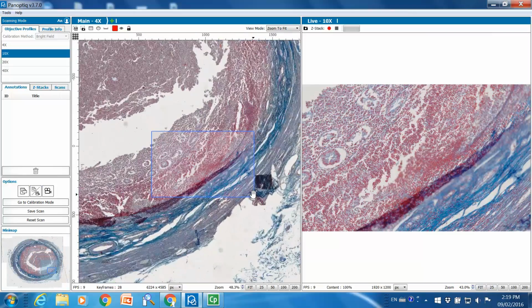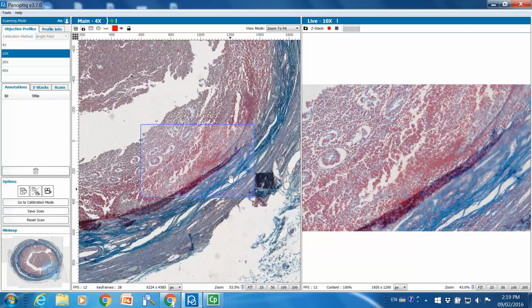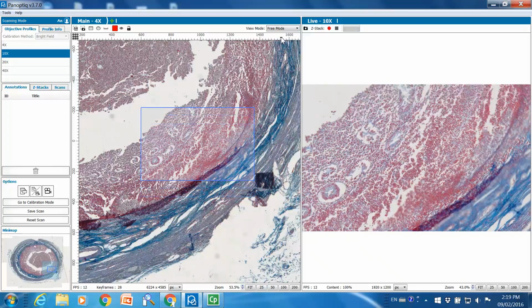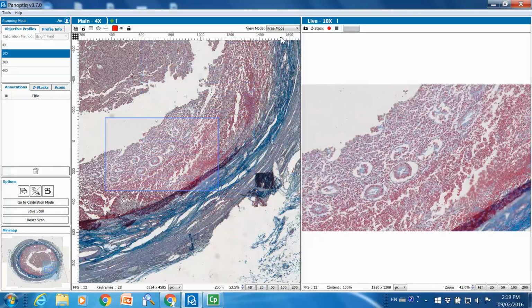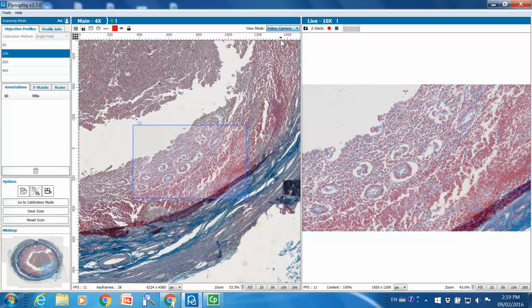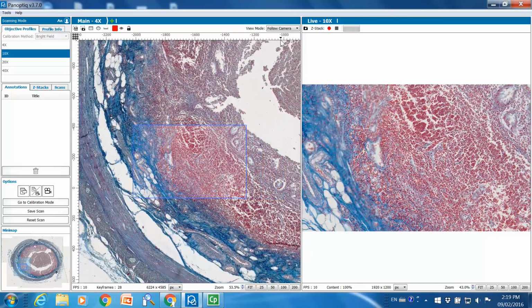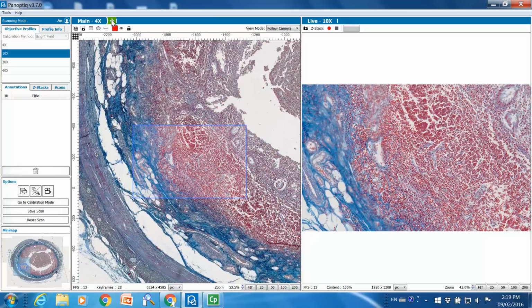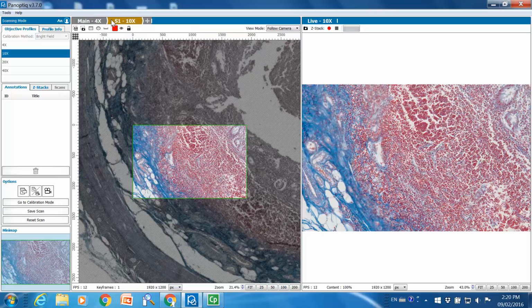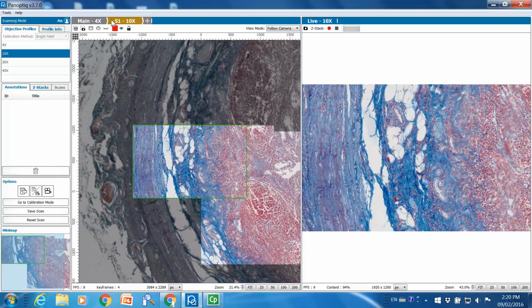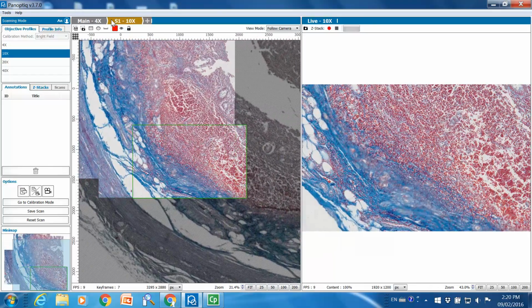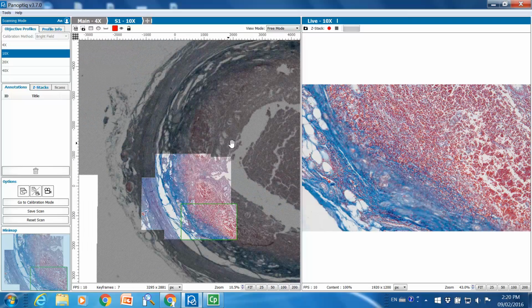So going back to the topic, once we've managed to switch our objectives, you can find an area of interest to do your multi-objective scan. Once you found the area, click the green plus button on top. What this allows you to do is take a region of interest on top of your 4x map.